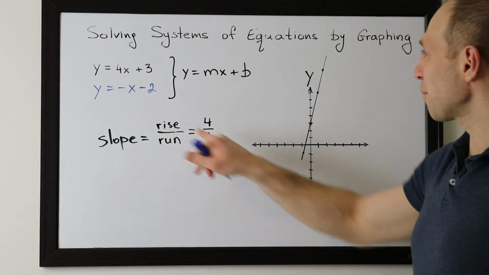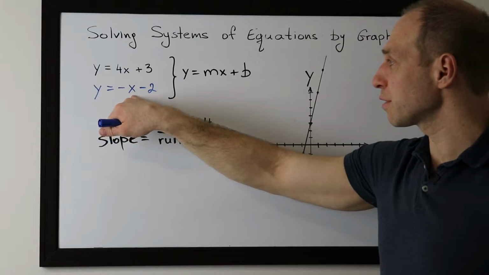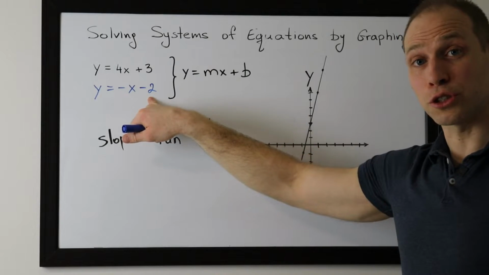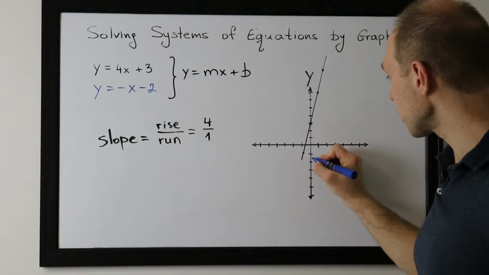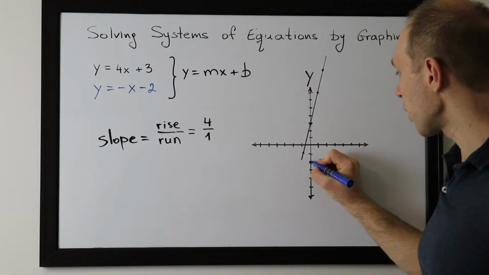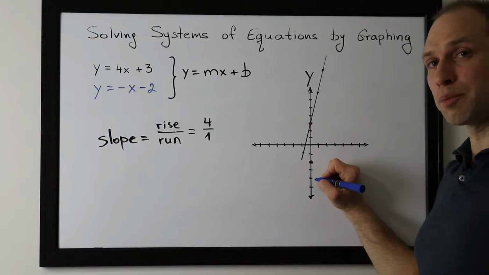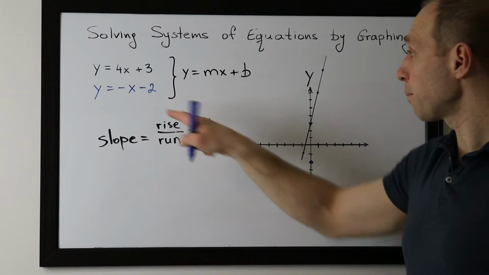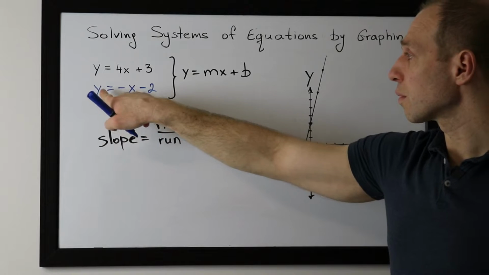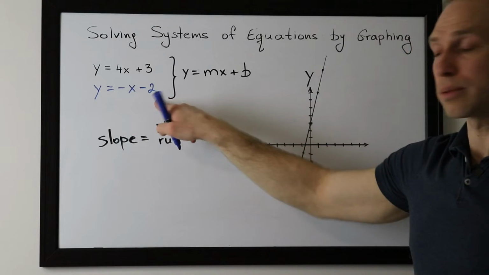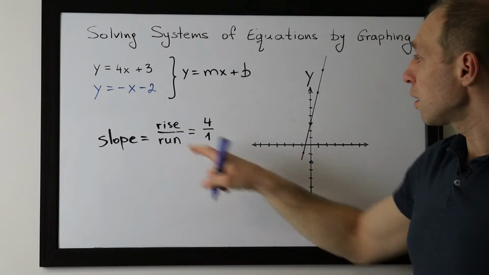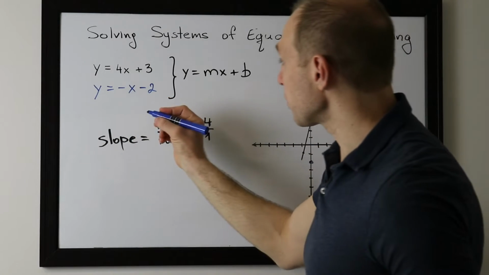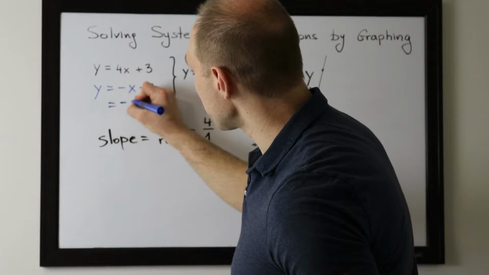For this equation, we have a negative slope, and then we have this number. It says minus 2. What does that mean? That's our starting point. So we go down to negative 2, which is our y-intercept. Once again, the y-intercept tells us that when x is 0, y equals -2. That's where this point comes from. Next, the slope is negative, but there's no number. Well, guess what? There is a number. It's an invisible 1.